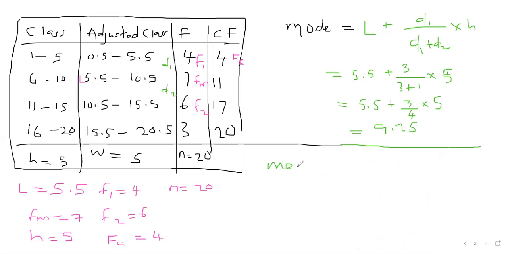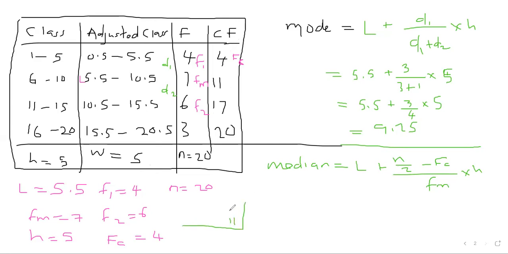the median. Median means the middle value. So median is L plus N over 2 minus FC over FM times height. So ideally, the middle number. So N over 2. What is N over 2? 10. So look for 10 in the cumulative frequency. The number that is equal to 10 or first exceeds 10. It is 11. So you draw an invisible arrow like this.